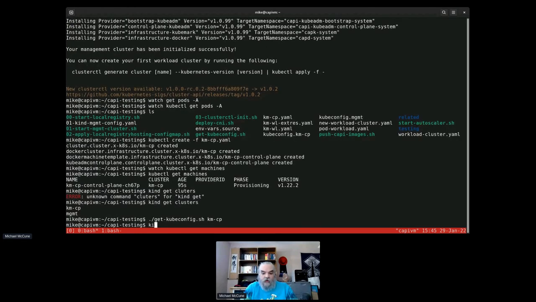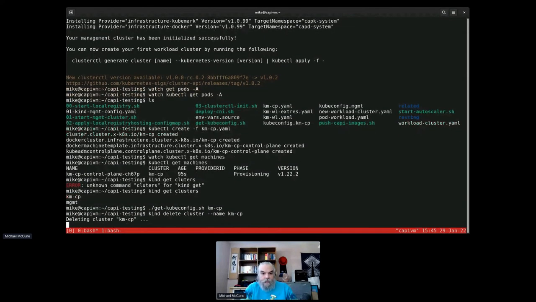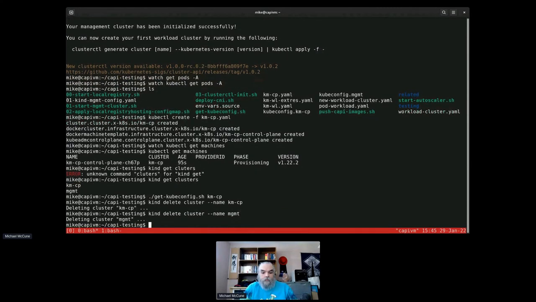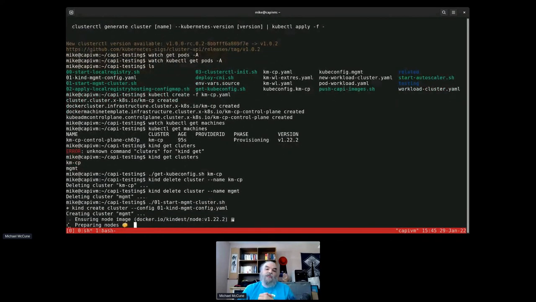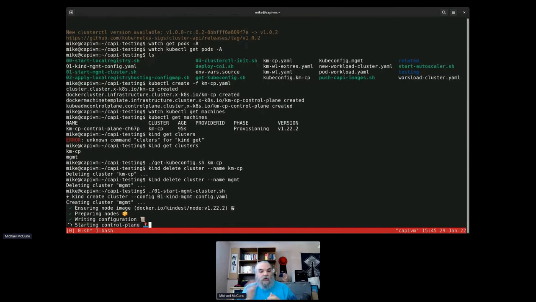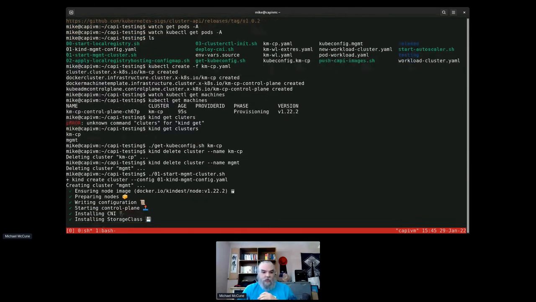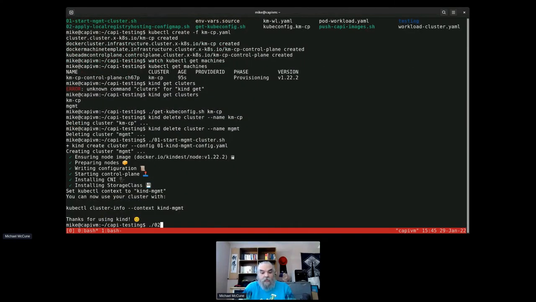So what we're going to try to do here, I'm going to just tear down the whole thing. And we'll see if I can put this tooling really to the test here. I'm really thrashing the machine hard here, but what I've done is I've destroyed both clusters that I just created, and I'm trying to recreate the management cluster now. I guess I'll give this another minute or two, but if this doesn't work, I've got a video of the demo, so maybe we'll switch to the video. We'll just see what happens. But, you know, you never know. I could get lucky here.